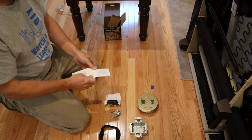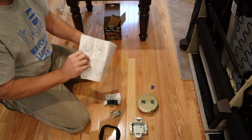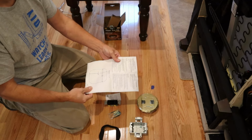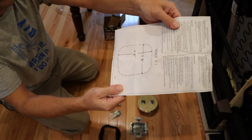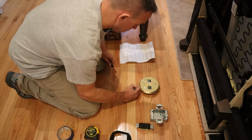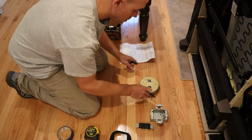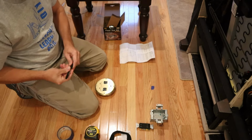It comes with a nice clear set of instructions, simple one page, and it even comes with a template to cut the hole in your floor. It's perfectly scaled, so you just need to cut it out. Right now I'm just making some reference points on my floor so that I can have the outlet in a location that's underneath my couch and I won't be able to see it.